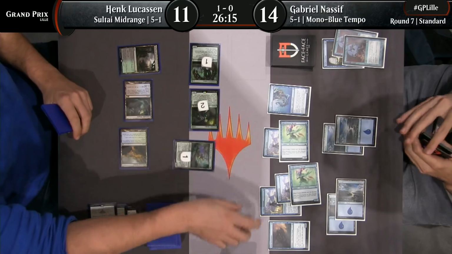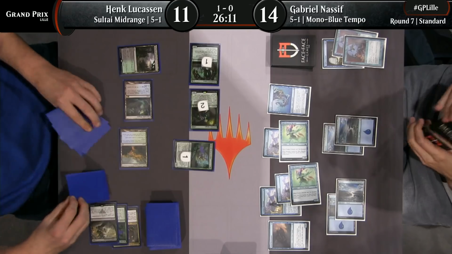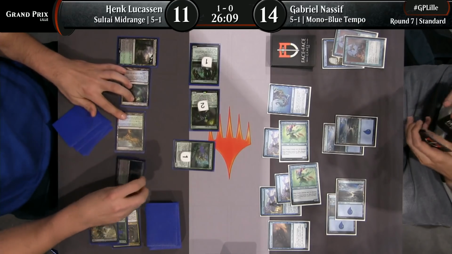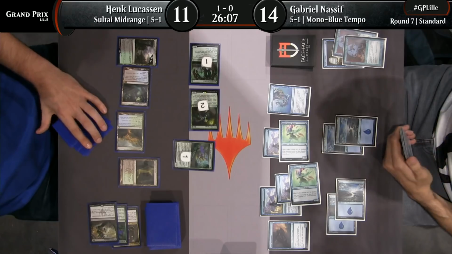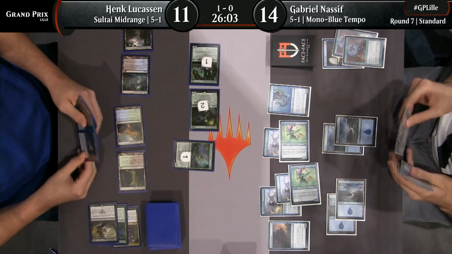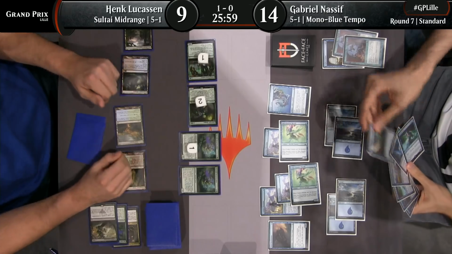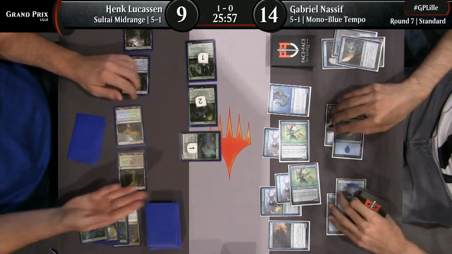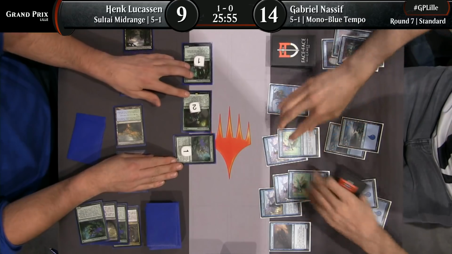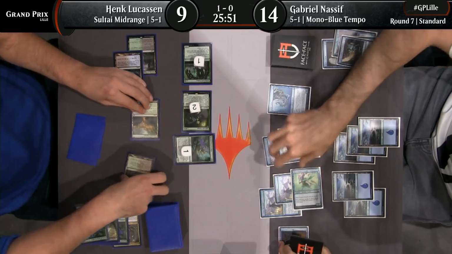Yeah. The Curious Obsession draws for Mono Blue Tempo. Completely different game to when Curious Obsession does not stick around. And if you're Henk Lucassen, you have to at least try to kill that Mistcloaked Herald that's got a couple of Curious Obsession on at some point. And Essence Scatter now coming down to prevent more exploration from the other side of things.